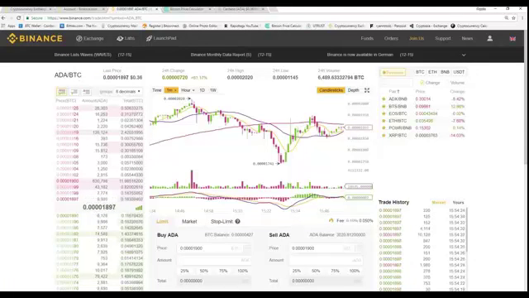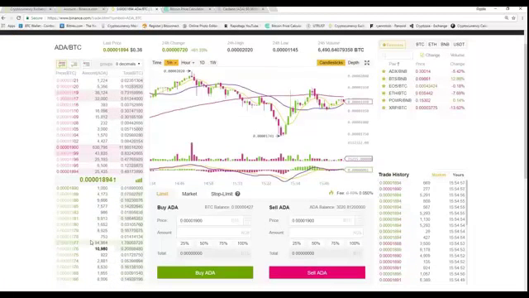Right here, this is the last price in Satoshis as well as the dollar amount right there. 24-hour change in Satoshis as well as a percent change, 24-hour high, 24-hour low, and 24-hour volume in Bitcoin. Right over here, this whole red section is all the sell orders. So this is everyone trying to sell Cardano at this moment. Down here, these are all the buy orders. This is everyone trying to buy Cardano at this moment. And this is the current price of Cardano in Satoshi value. But you could also look up here if you want to see the US dollar version.